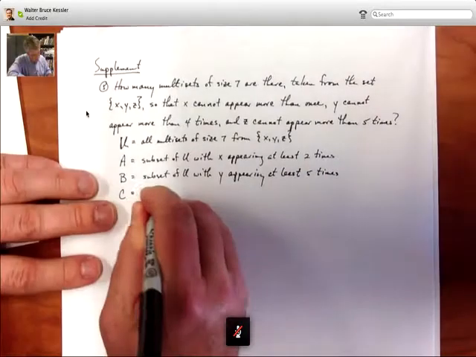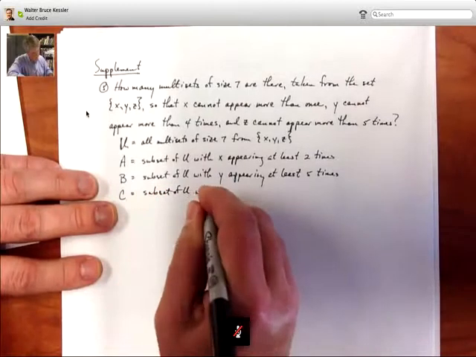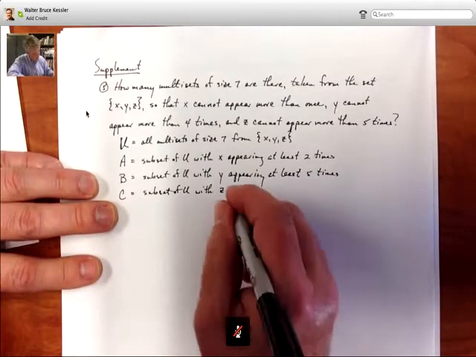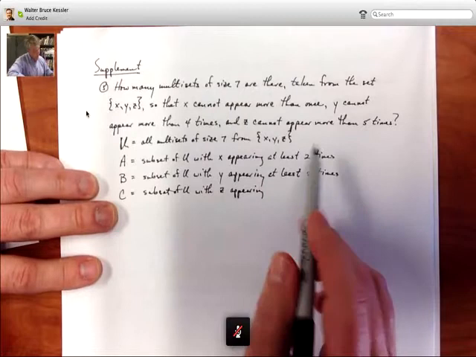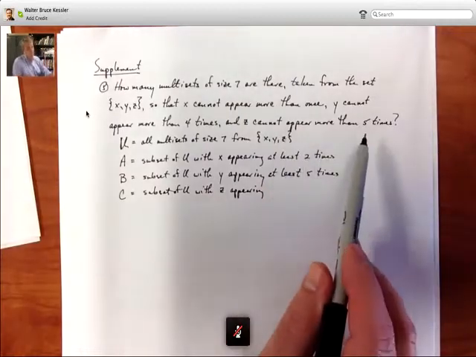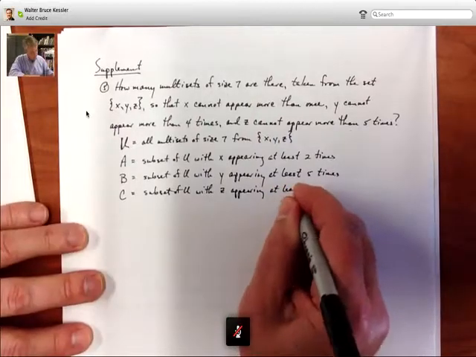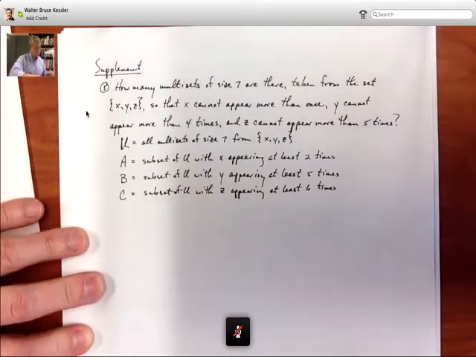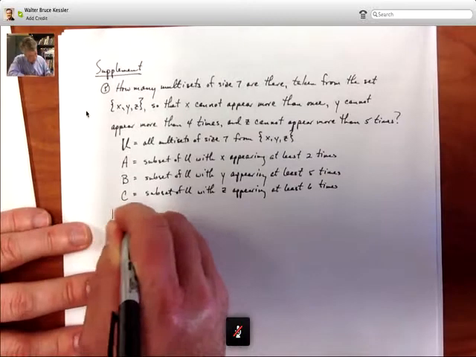And then C is a subset of U with z, it can appear no more than 5 times. We're thinking the complement of that, so at least 6. Okay? So then we start to calculate these cardinalities.